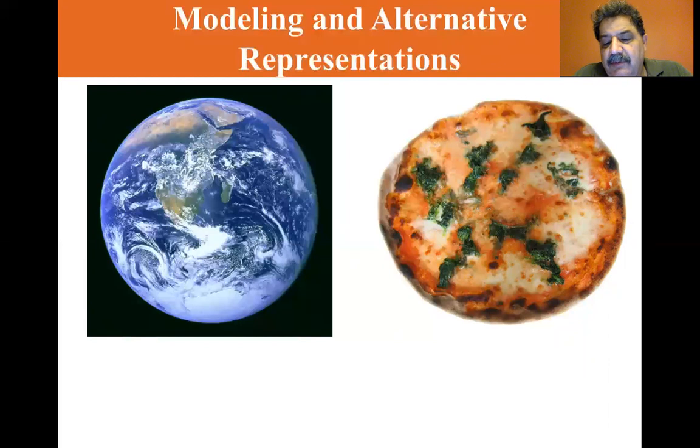Examples of geometric models are: the Earth is a perfect sphere. A pizza is a perfect disc. A meter stick is a long rod with no thickness. An electric wire is a long straight cylinder. The particle model is an example. The second category of models is the simplification model.